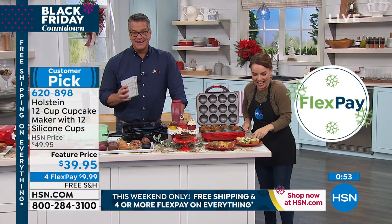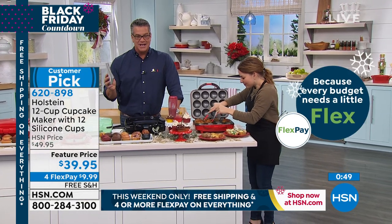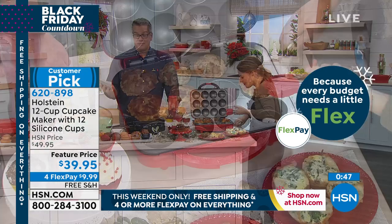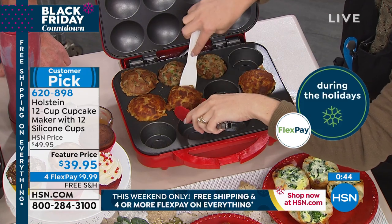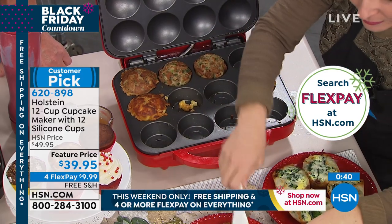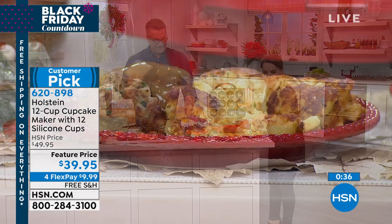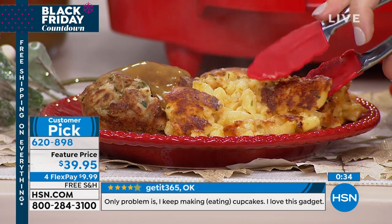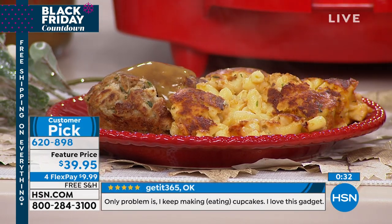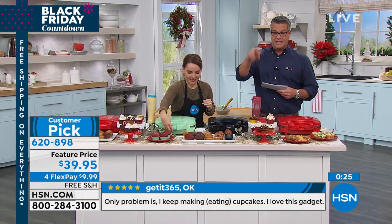We are extremely busy. It's $9.99 on your credit card — that's FlexPay to spread out the payments. You can keep it until the end of January, and if you don't decide you want to keep it, you can return it then. You get to use it through the whole holiday season. In 15 minutes you can make two dozen cupcakes and bring them to a party — fresher than anything sitting on a store shelf.